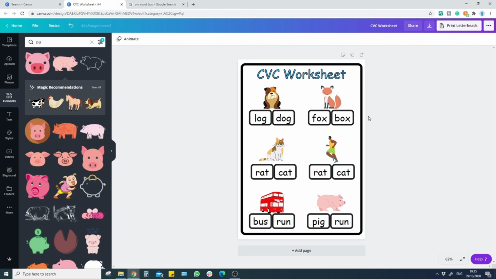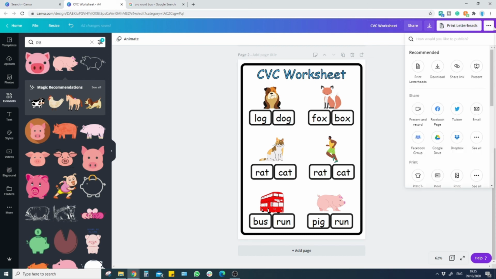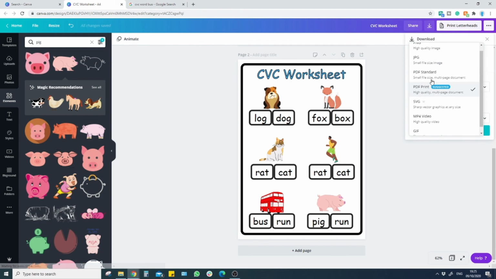And then if you wanted a copy of this page very quickly, you just click duplicate page and it pops underneath. So you can have a long booklet if you wanted to of this particular activity. And to change it at the top, you just type in the title, CVC worksheet, as it once was. And then you have loads of download options. You can click on the dotted lines here, click download, and you've got so many different download options. You've got PNG, JPEG, PNG standard. I typically use PNG print just because it works better when you want to print it, and make sure to use that as well.